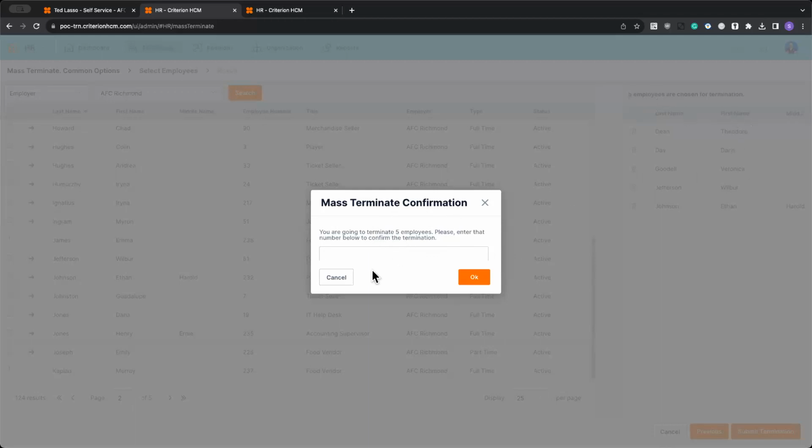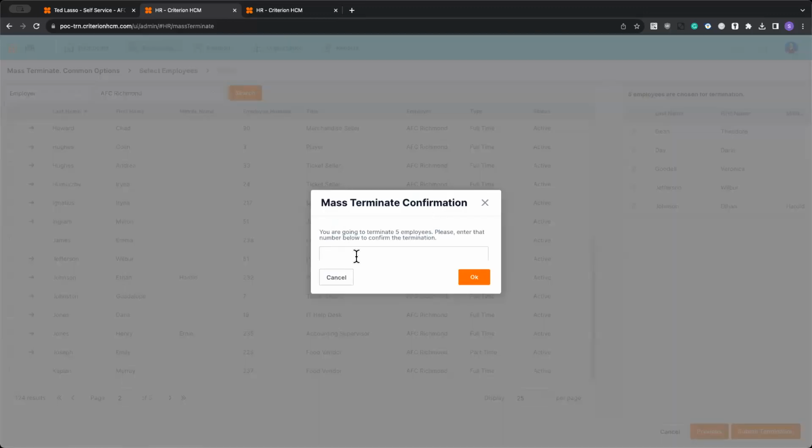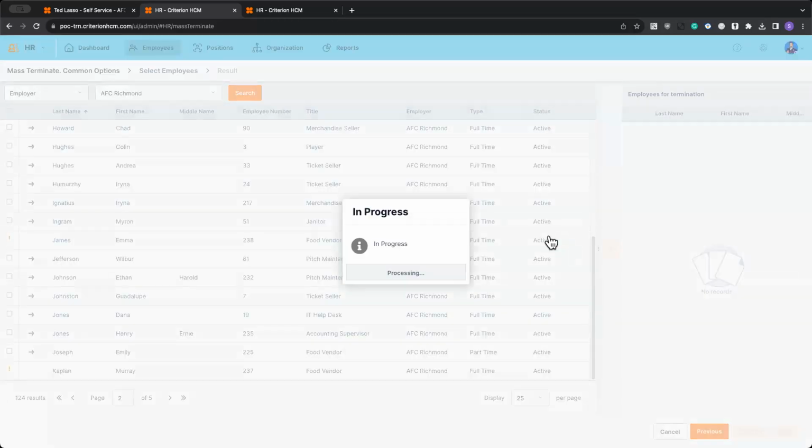This is just one last check to make sure you selected the right number. Now, you may notice up here it says 5 people are chosen, but we're just wanting you to double check and confirm that you want to terminate those 5 people, because once you do it, they're terminated. So, obviously you want to make sure you're right. So we do make it so you have to enter in the number. So 5, 5, and now I have to enter in 5. So once I do that and hit OK, it will terminate those 5 folks.